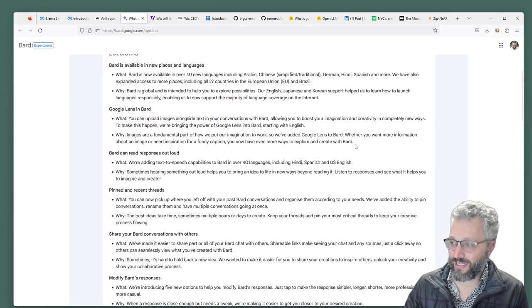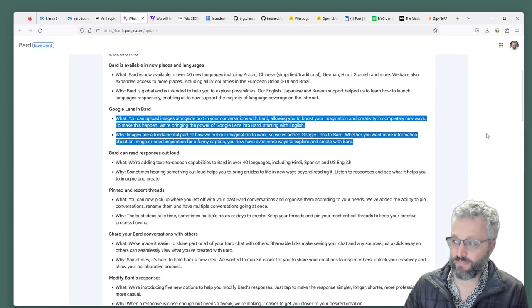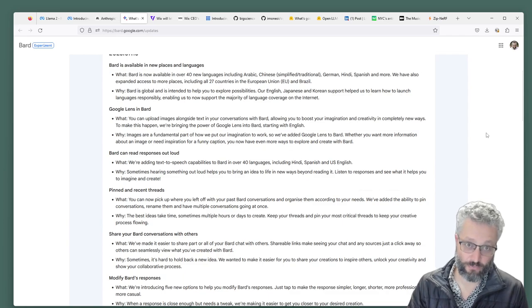Bard have released a bunch of updates. The most notable one is they've integrated Lens, which means you can add images into your chat with Bard. A lot of the reports I've seen are that Bard still isn't that good compared to ChatGPT, and I'm not seeing people rave about it so much. But I think this gives you an idea: Bing and Bard both have image and text in there. I expect we'll see the same from GPT-4 sooner rather than later.